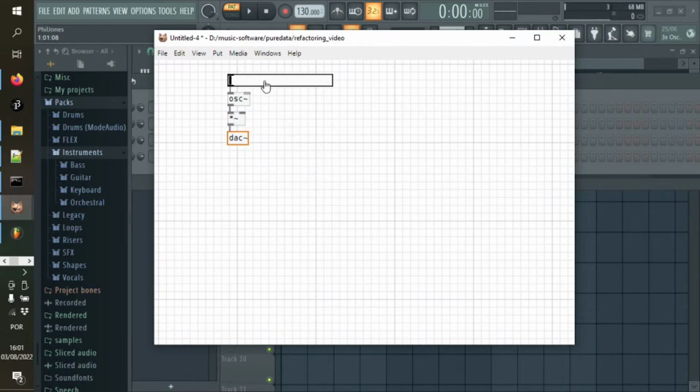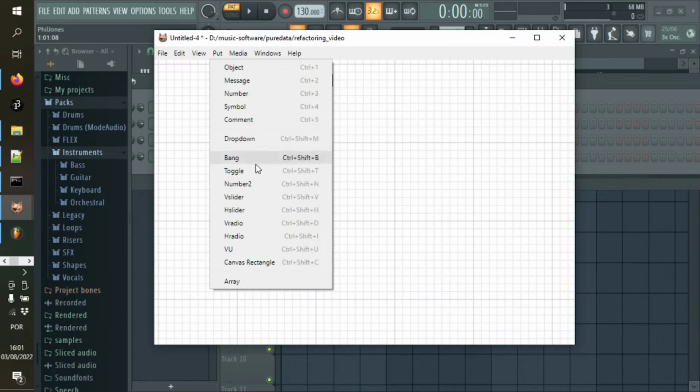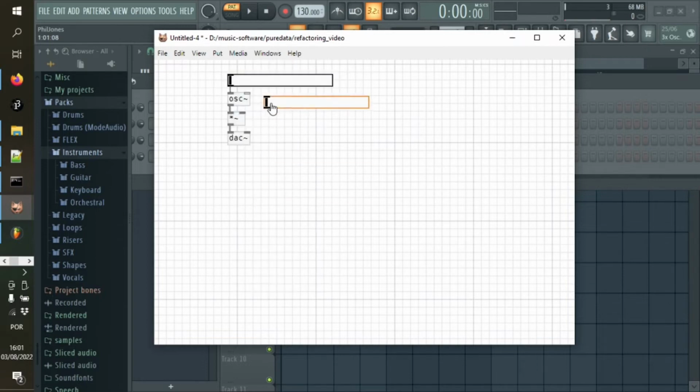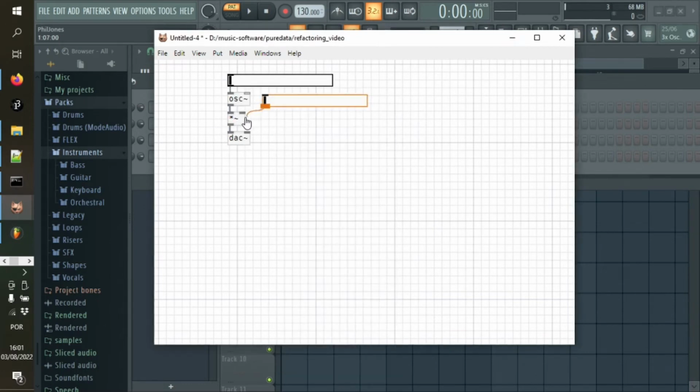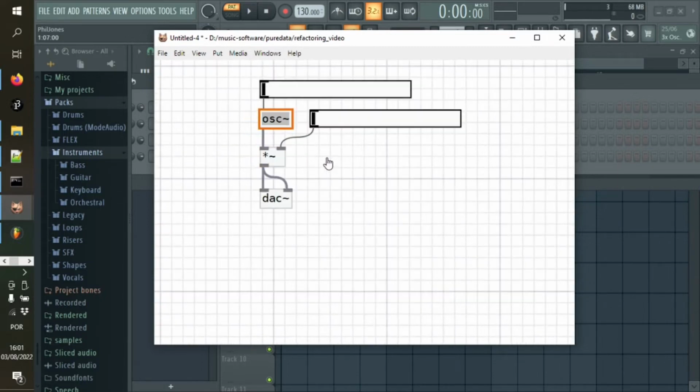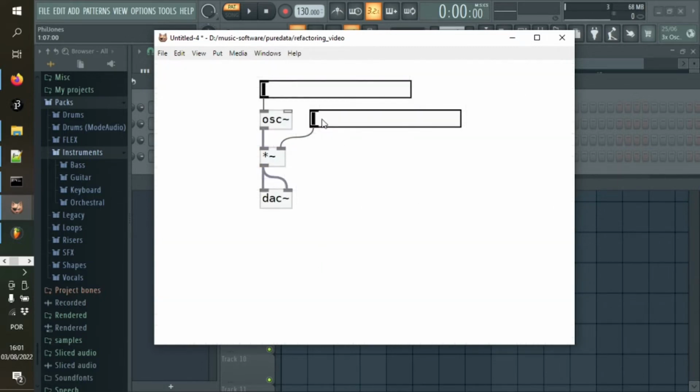Okay, so that's pitch, that's controlling the oscillator. The oscillator is going to be multiplied by volume, so we need the volume as well. Another horizontal slider for that, and I will make that one between 0 and 1. So that's the simplest thing you can imagine. Space those out slightly, make it a bit bigger. Okay, how does it sound?